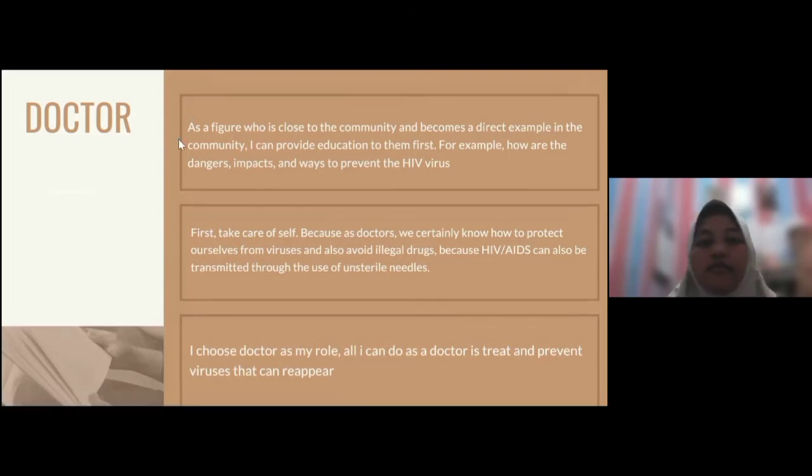1. As a figure who is close to the community and becomes a direct example in the community, I can provide education to them first. For example, about the dangers, the impact, and why to prevent the HIV virus. 2. First, take care of myself, because as a doctor we know how to protect ourselves from the virus, and also avoid illegal drugs because HIV and AIDS can also be transmitted through the use of unsterile needles. 3. I choose doctor as my role. All I can do as a doctor is treat and prevent the virus.